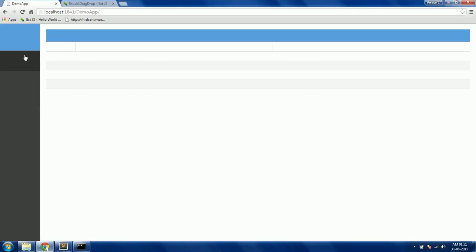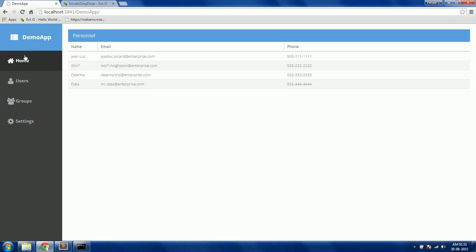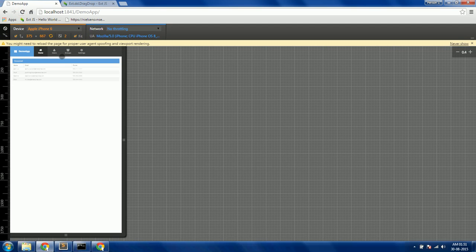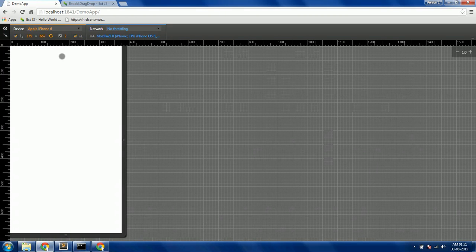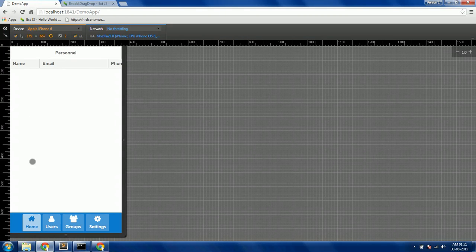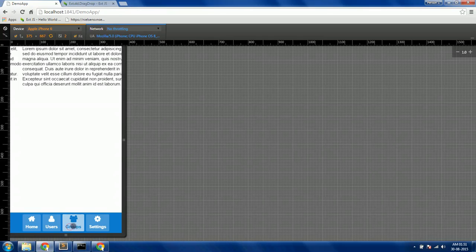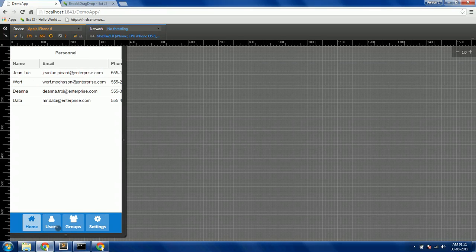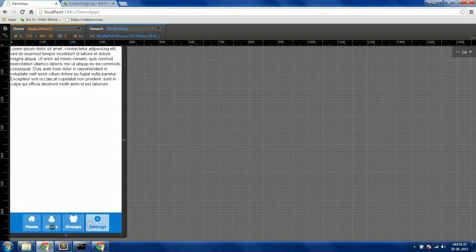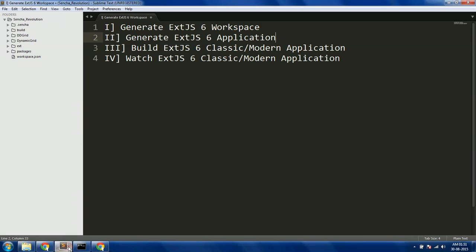That's part of it. So if you want a mobile version to be displayed, then you can just switch on your developer tools, and you can just click on the mobile icon which is near the inspector. So now you can just refresh your browser. Previously the tab panel was on the side, now it is at the bottom. So they have created two different app views, and they have been using the same controller and model for it.